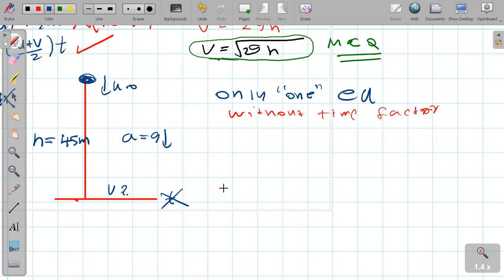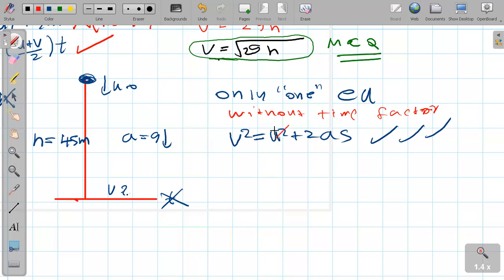The first time I taught them motion equations, they took a really long time to adjust to it. So don't worry, you will have your time in the new class. So have a good look. Out of all the equations, this is what I can use: V square equals u square plus 2as. This is the only equation that I can use.